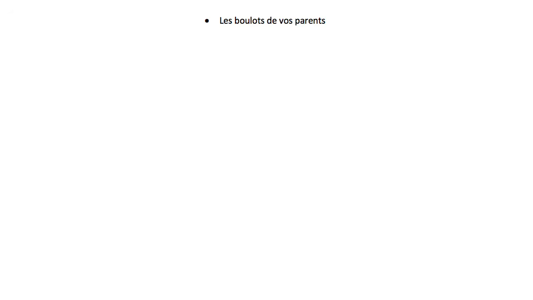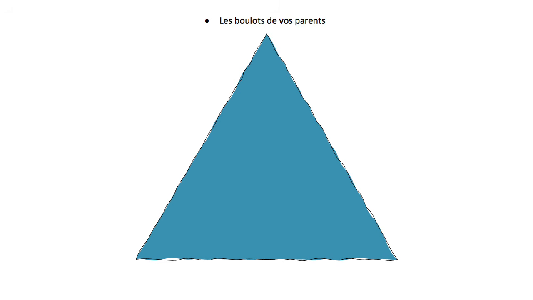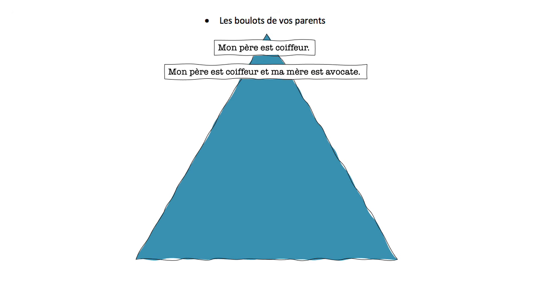We're now going to take a look at how we can answer this first bullet point and work our way up the mark scheme. So the first bullet point from that example question is les boulots de vos parents, the work or occupations of your parents. If you just said something like mon père est coiffeur, my dad's a hairdresser, that kind of touches upon the subject, but it doesn't really give a good enough response. You're only talking about one parent, it's asking you to talk about both. And remember, you can make this up as well, it doesn't need to be true. So we could extend that and say mon père est coiffeur et ma mère est avocate. My dad's a hairdresser and my mum is a lawyer or a solicitor.